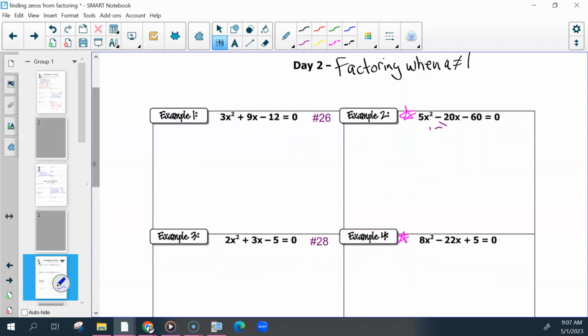Now our last type of factoring is when a doesn't equal 1. Anyone remember the rule on how we start this? Okay. Does it have one? Yes. What is that? I think it's not the one I wanted to do. So we'll start this, but then won't continue it. What would be left? x squared plus 3x minus 4.